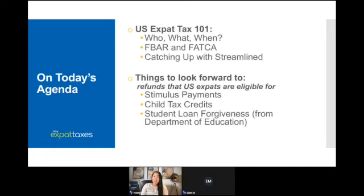And then another thing that might make you a little bit happier is while filing is, of course, not fun, I don't think taxes and fun go in the same sentence. There are some things to look forward to, and we will get to that because there are refunds on the table for you. Lots of refunds, actually. And then there's also potentials to lower debt as well, which, again, I will get to towards the end because the good news comes at the end. The bad news will be what we start with.